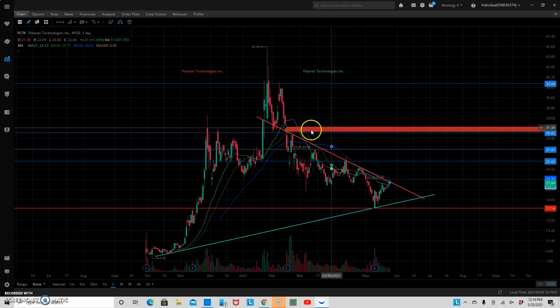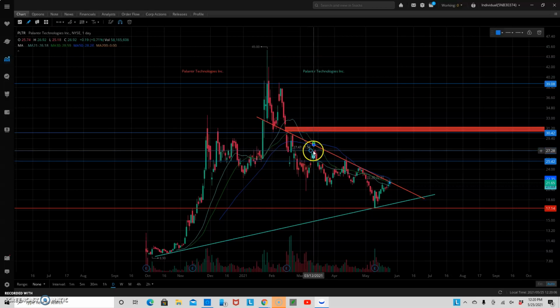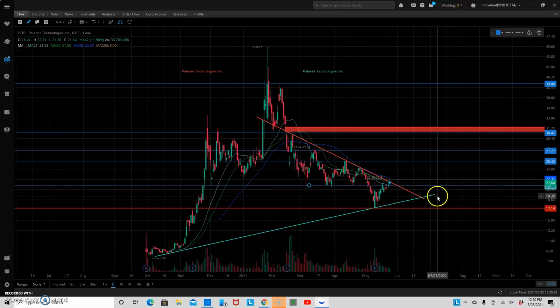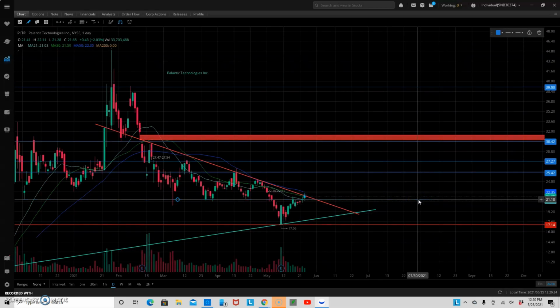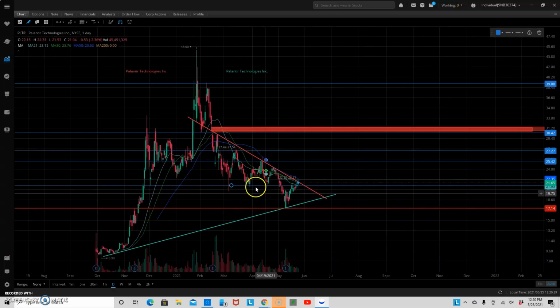So moving down, we are also going to have resistance at the $27.50 mark right here. You could see it failed to break above that on this breakout after the recovery it tried to make from the lows of March 5th. And you could see there, I need to put another line in there. That was support right in here. I actually need to move that down. That was support around $21.18, so right around $21.20.